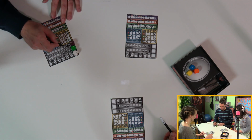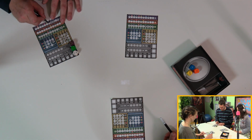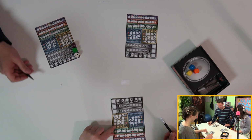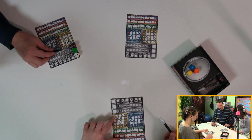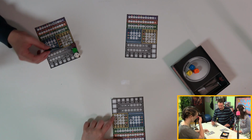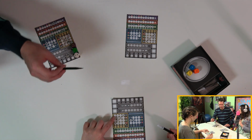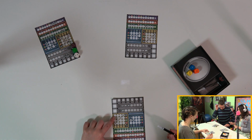Which seems very good. I'm going to do that to demonstrate not only the good 6, but how good I am at this game. You get a +1 back. You did it. And so I've earned another +1 that I can use here. I can't use the purple 6 since I just did that in this round. So I could use another one if I wanted to, but I'm not going to.